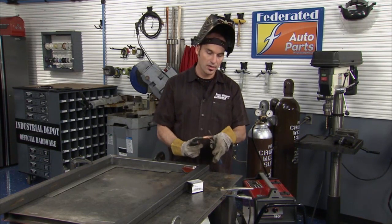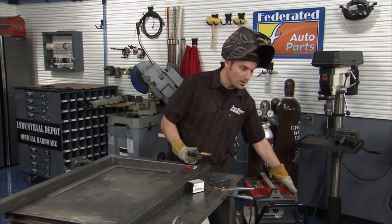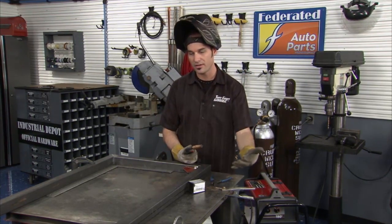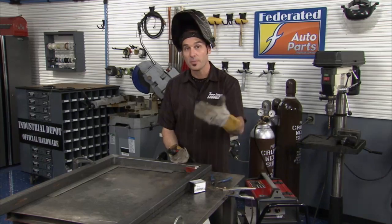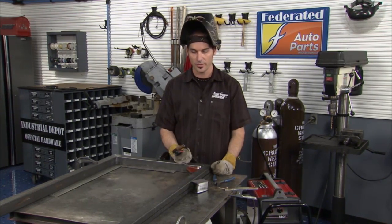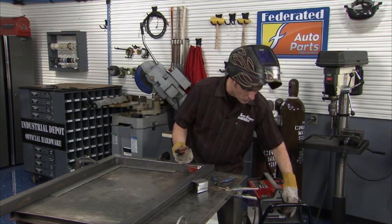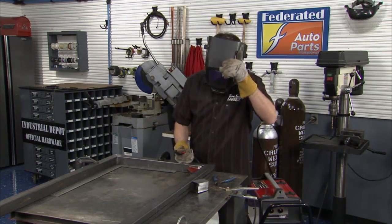Now there's usually a chart on the inside there, and maybe somewhere on the outside too. So we got a chart in here, it'll get you kind of started based on the thickness. But the best thing to do, get yourself a piece of scrap, about the same thickness as what you're gonna be welding on, start playing around. So let's start cold. Let's throw a little bead on there.